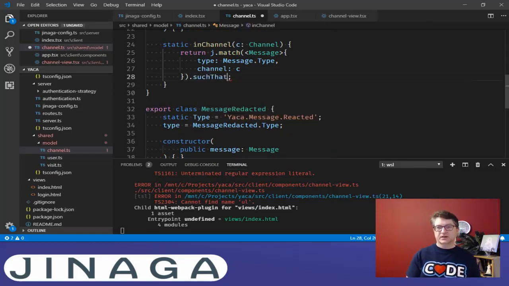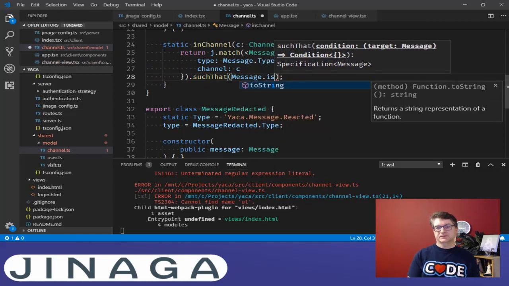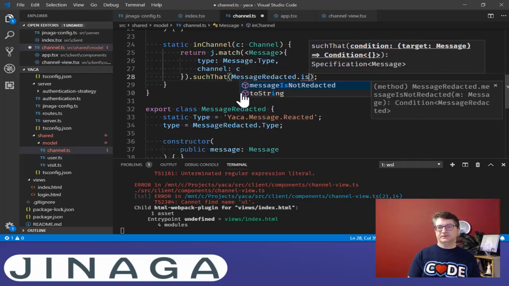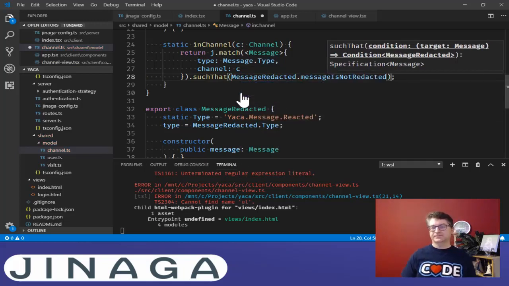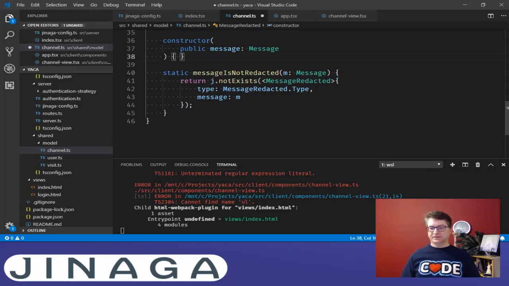So I only want the messages such that message is redacted, message is not redacted. That doesn't read very well, does it? That doesn't read well at all.